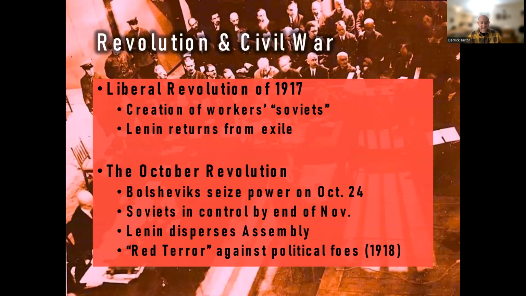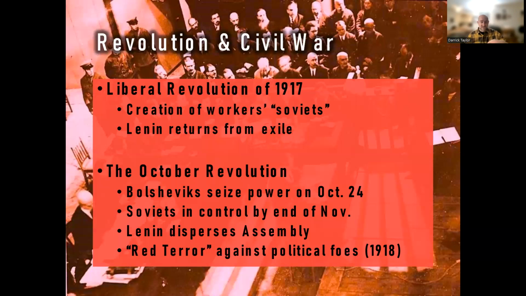And what happens is eventually you're going to have attempts at counter coups among Kerensky, the liberals, and the military. And it makes both of them very unpopular. The Bolsheviks, who by the time you get the latter part of the year, 1917, have seized power, have gained dominance within the Soviets. And by the way, Lenin had no intention of actually sharing power with these worker Soviets, but he adopted the slogan "all power to the Soviets" throughout that year in order to get them on his side. And so they seized control of the government on October 24th. This is the October Revolution of 1917. And by the end of November, the Soviets are in control of most of the actual apparatus of government.